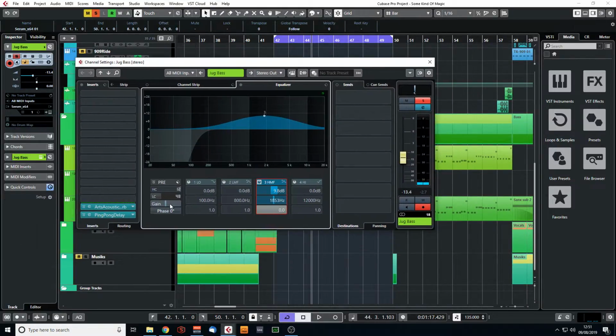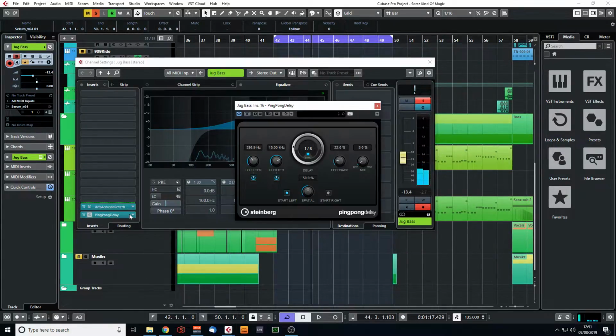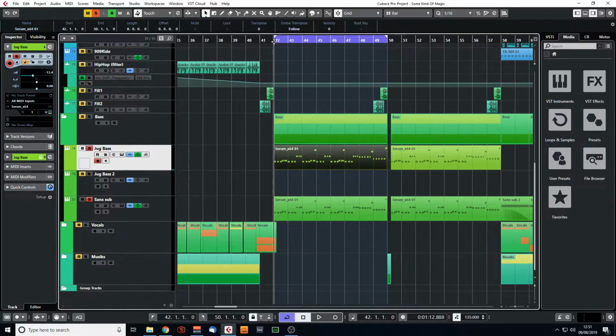And then on the channel, I've got a little bit of reverb, just a tiny amount to give it a bit of room space, and a tiny bit of delay. With the low filter turned on, so it doesn't delay the low tones, just the higher ones. Not too much feedback, really low in the mix. Again, it just gives it a bit of space. And when you play that with the sub, it sounds nice.